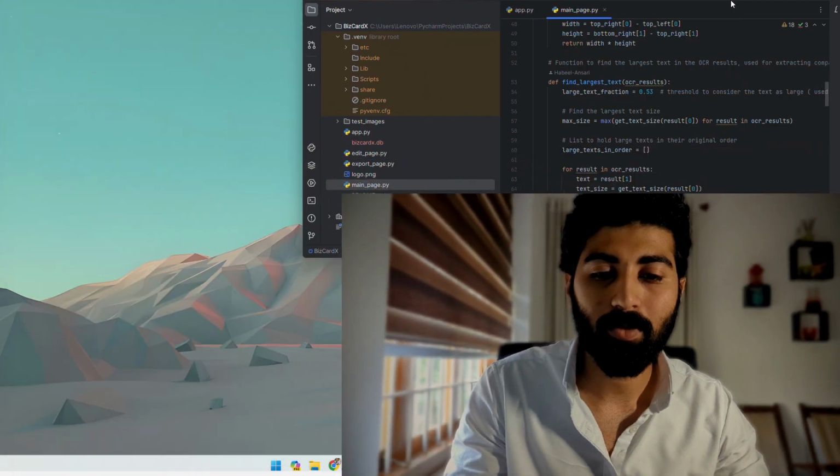If anybody has a ton of business cards, they can use that to organize their business card collection. This just automatically reads the text in the business card and stores it conveniently in an SQL database. Okay, let's jump into the code. I'll show you around the code. So yeah, let me just open up my Python.